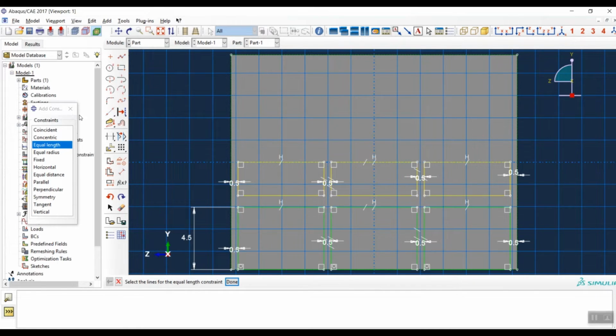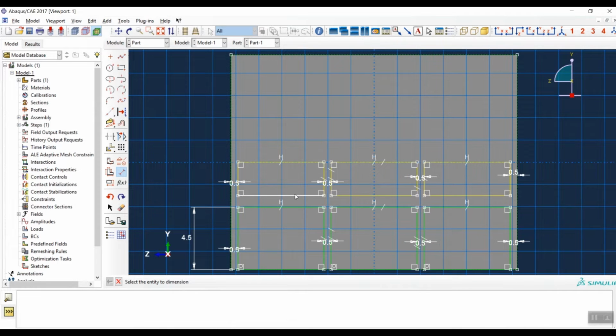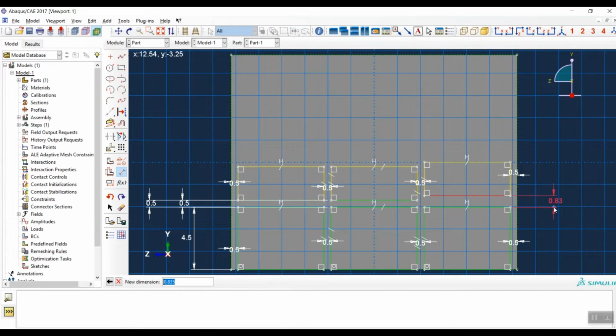Okay, now we have to add some dimensions here to turn all the shapes into green.